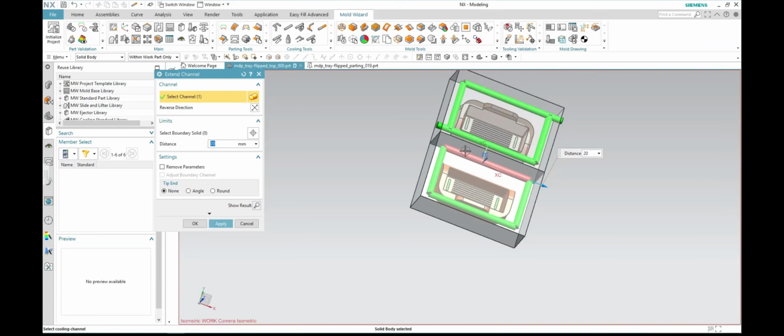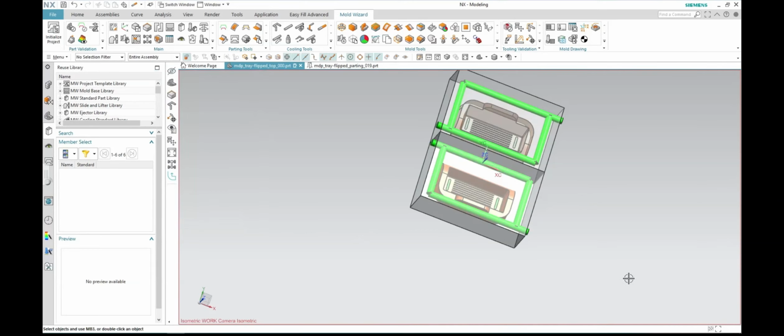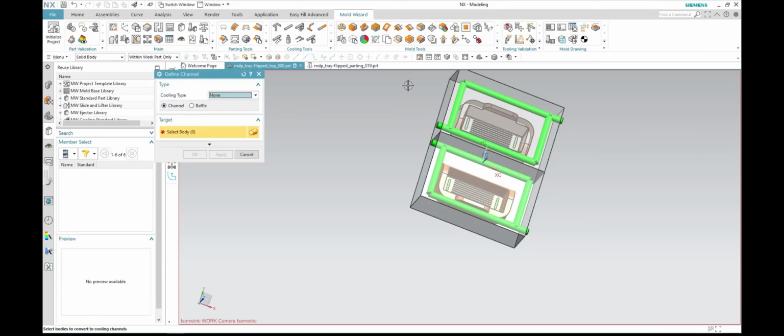Yes, so let's do the inlet from here into the opposite directions that I want. Let me unselect it. I'm going to select this one, apply. I'm going to select this one, apply. That's better. So we extended. Now let's define them in here. I'll go and define the channels. From the channels, I have to say what I want to define. I'm going to select the material I'm going to have. I'm going to put water into it. I'm going to select everything.